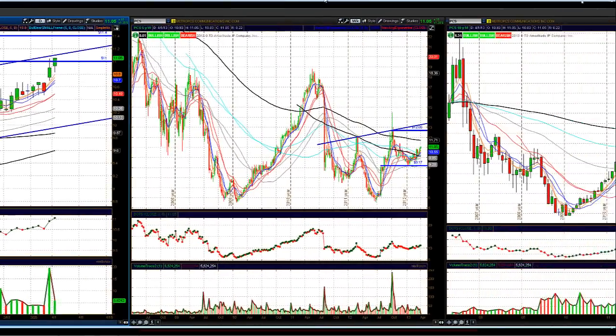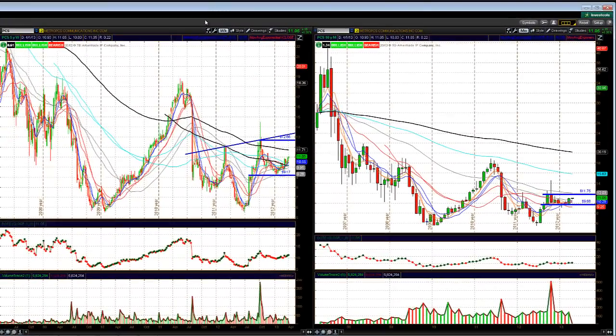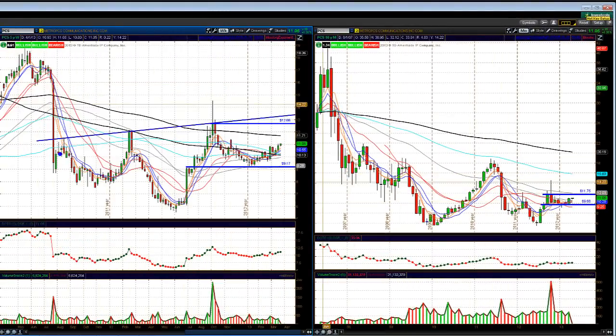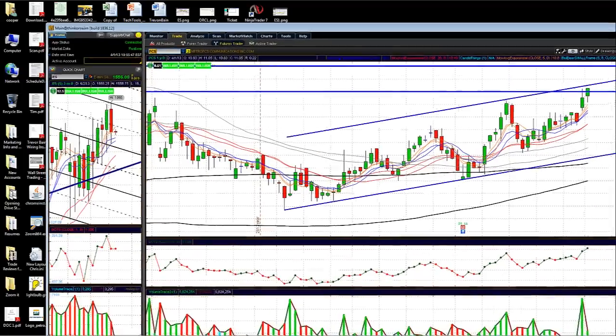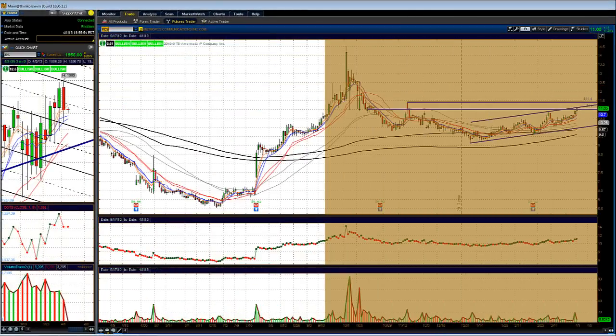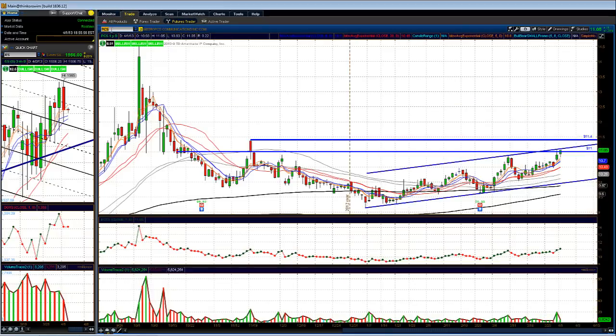If I drag over my weekly time frame chart here real quick, you can see this thing looks like it has an inverse head and shoulders pattern that's potentially in play here on the weekly time frame. That's at an angle. All right, and looks pretty good if you ask me. Again, we need the market to have some momentum to give us a real nice move that those momentum traders like myself are looking for.